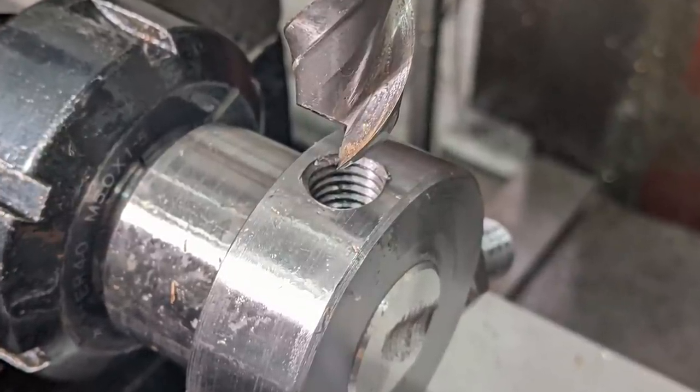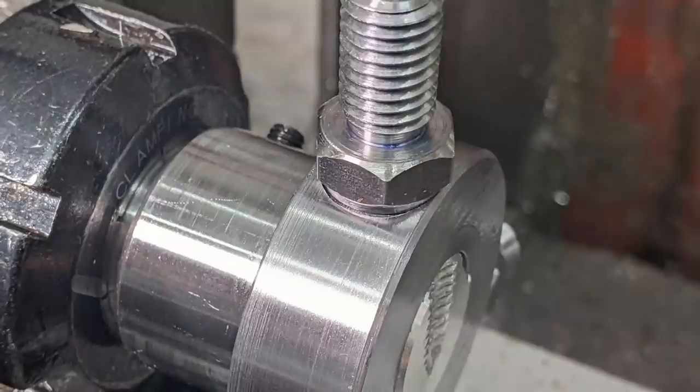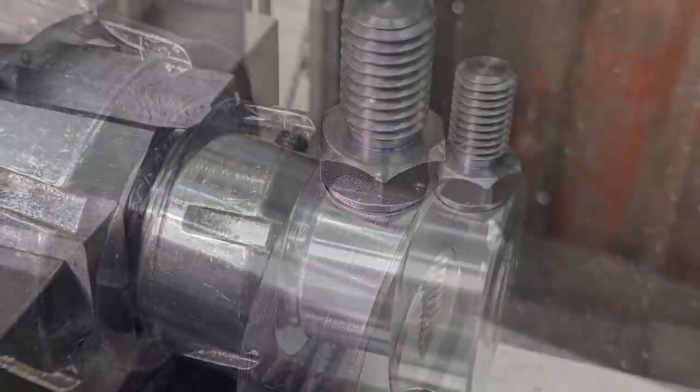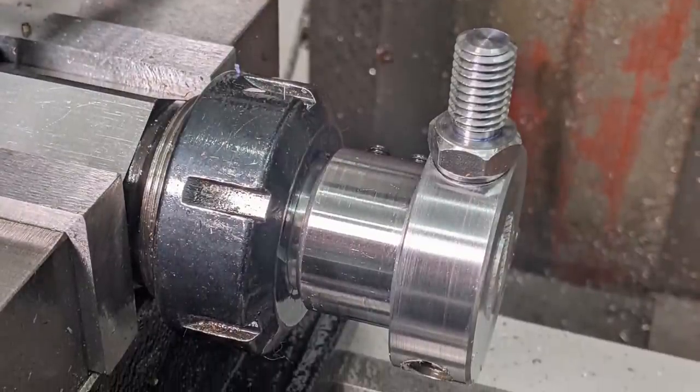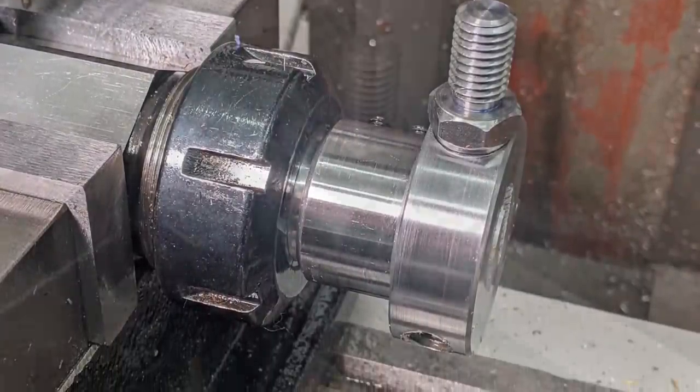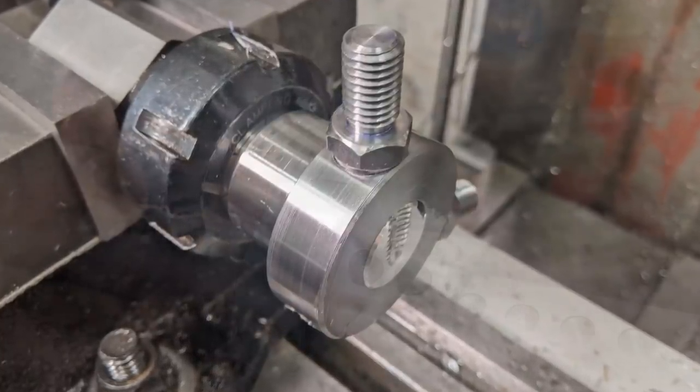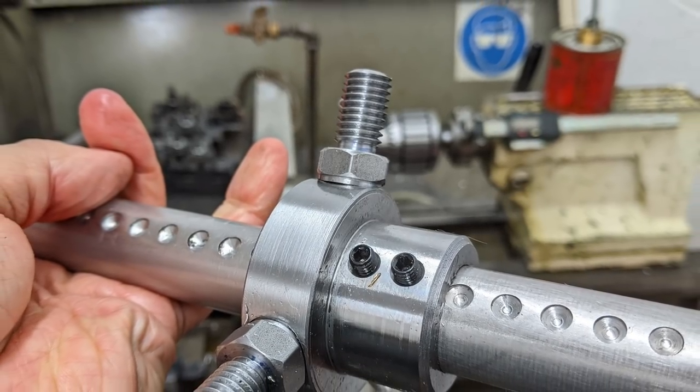Rather than just countersinking the hole to get rid of the burr, I need to machine a spot face for the studs to bear against. They've got a 16mm shoulder turn on the face of the hex, so I need to cut a flat a little larger than that, coaxially with the threaded hole. It would have looked way neater to machine a full width flat. 20-20 hindsight there, Mr. Smith.